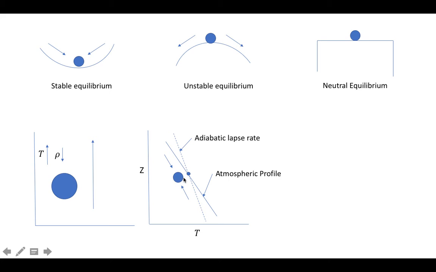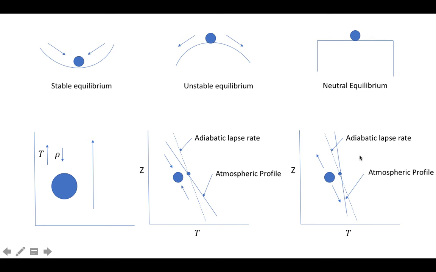If we consider the air parcel following the atmospheric profile while the adiabatic lapse rate follows this line, then a small increase in the height of the air parcel would suggest a decrease in its temperature. A decrease in temperature would increase its density, due to which the dense air would tend to come back into its original position. Similarly, in this direction, there is an increase in temperature which would decrease the density and hence make the air parcel move towards this mean position. This mean position is like a stable equilibrium position that can be thought of as this setup.